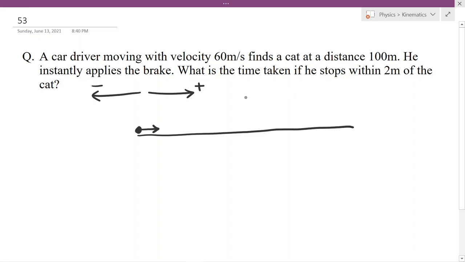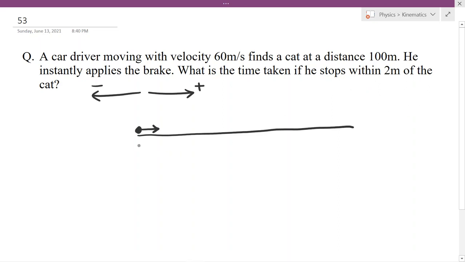People often confuse deceleration with being always negative. No, it is not, because if I am moving in the negative direction, that is the left direction, and I have some negative acceleration, let's say minus 2 meter per second square, even then this is accelerated motion, not decelerated motion, because the acceleration is in the direction of motion. So I can safely say that if the acceleration is in the opposite direction of the motion, then it is retardation or deceleration.